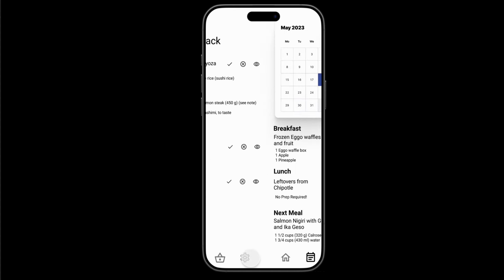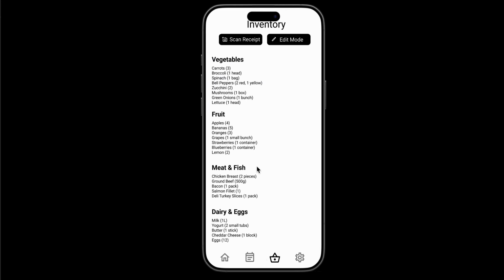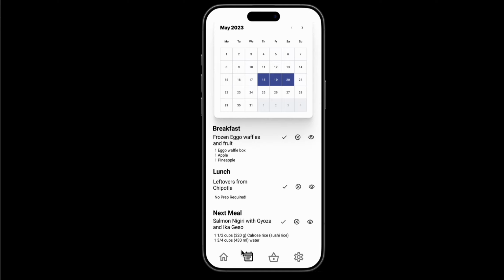So we have a calendar here which shows future meals, and this is also AI generated. So we want to give the user more options, and it shows breakfast, lunch, dinner, and there's a calendar. It'll recommend in the future. And here's our inventory that shows the things we have, and it'll make these recommendations based on the inventory. As with the part about recipe finding, you can do the same by tapping on these and customizing them, deleting them if you don't want them, or changing them however you want.